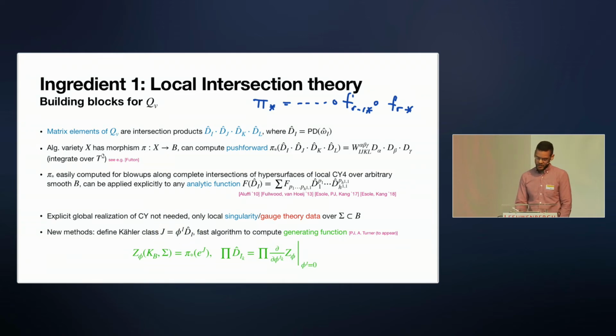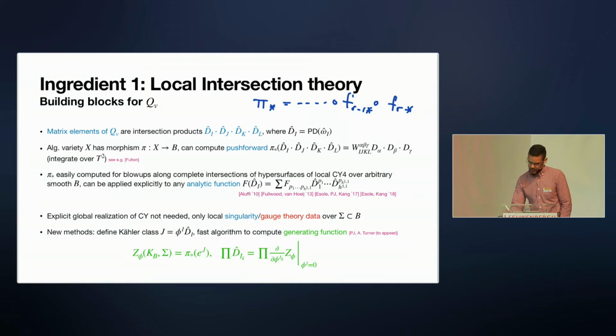And we treat this as a generating function because you can just take derivatives of the exponential of this guy with respect to these parameters phi, these Kähler parameters, to pull down any number of products of the divisor classes in order to compute their intersection products. And so we just compute the push forward of this guy and write down some generating function that only depends on the local geometric features that specify the details of the Calabi-Yau singularity.